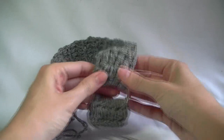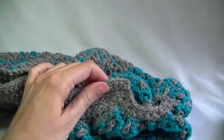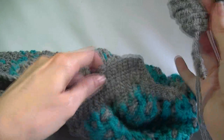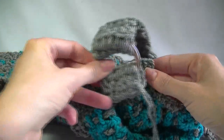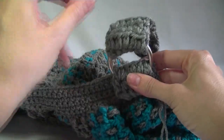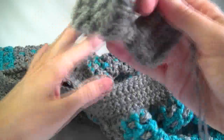So your handle's at the top and your tabs are down the bottom, and then this is going to attach to our bag, and the little tab is going to go on the end there, or you could move it across, entirely up to you where you want to place yours, and then the other one goes on the other side up here. So let's see how to make the handles.